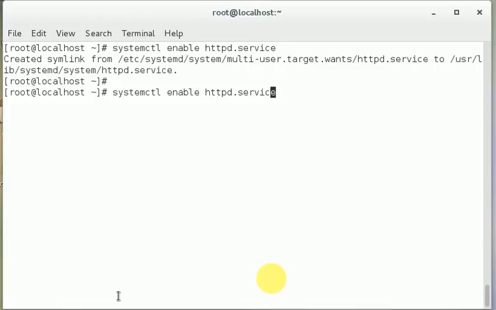Once we enable it, then we need to restart, and it's done now. So the third thing is to install MariaDB.